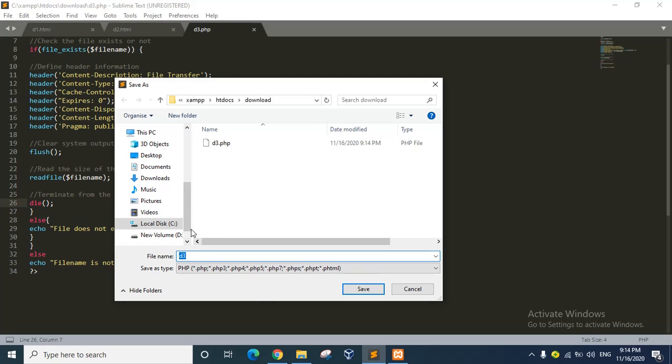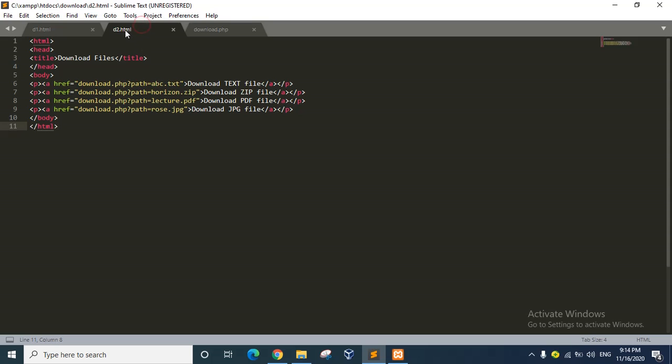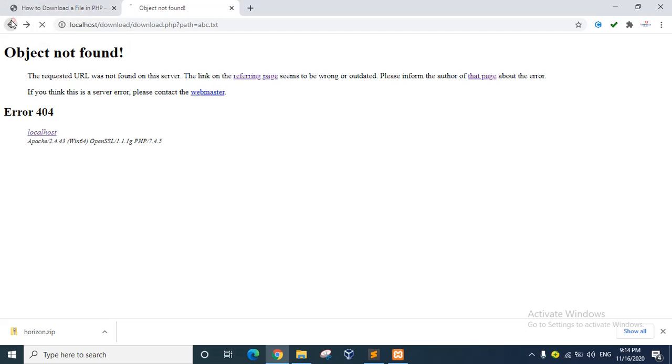So I will save it. Save as here, download. According to the script, you can modify the main script, or you can change the file name. I am changing the file name, so download.php, which is used in d2.html.